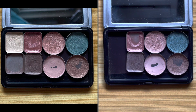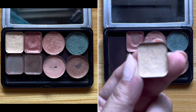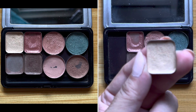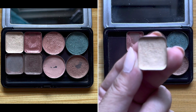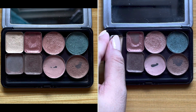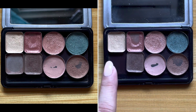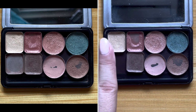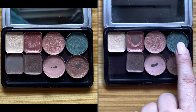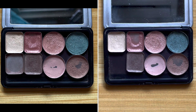And then the next one, I've used 28 times. It's this gold shade or yellow shade. This is also from a Lancome Absolute Seduction eyeshadow palette. Since my last update, I've used this 7 times. Total number of uses is 28. I've been using this to highlight my inner corner on my eyes, so it's more of a highlighter. And there were instances that I'd use this as a topper. Like when I use this green shade, I would top it with this one very lightly, just to have a sheen on the green eyeshadow on my eyes.